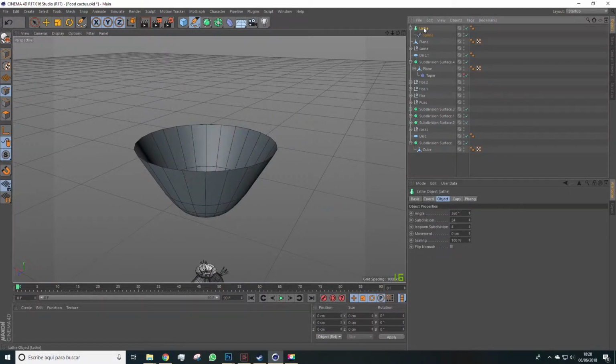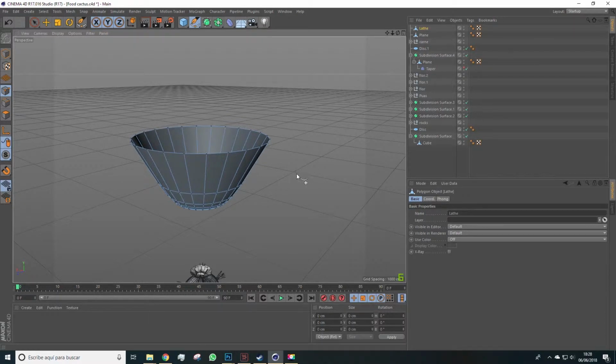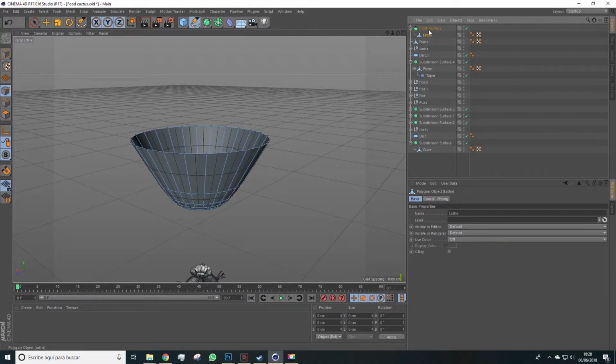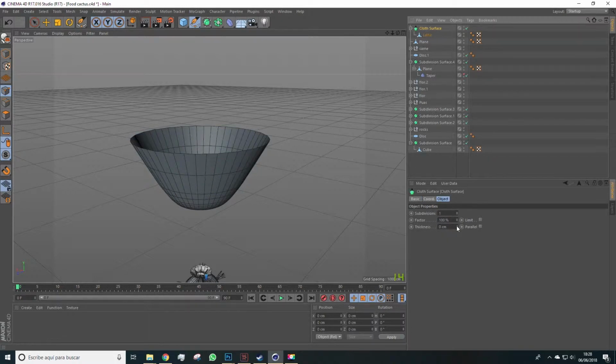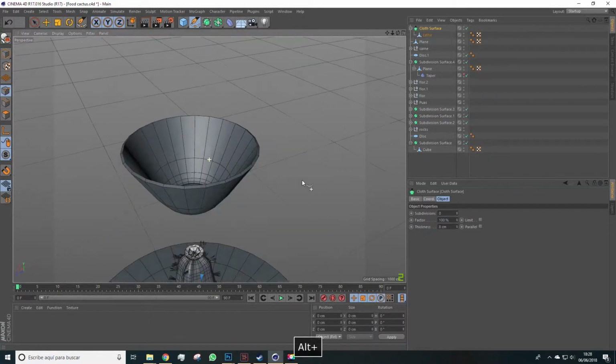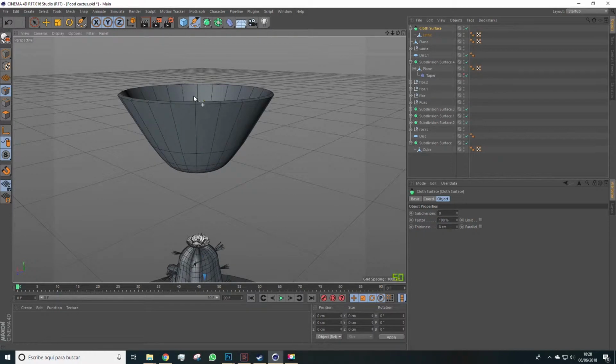We can right-click it now, current state to object, delete this, and like we did before, we'll use a tag. So go to simulate cloth surface. We'll place lathe inside cloth surface, and remember now to set a thickness to it. Like for example 10 or 8. We'll lower the subdivision to 0, and this way we get the dish inside of which the guacamole will be.